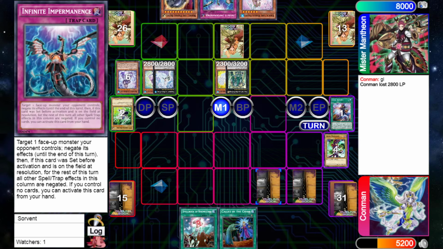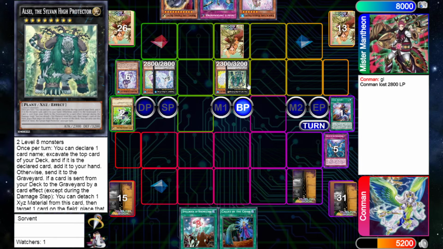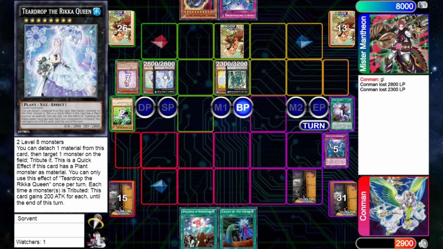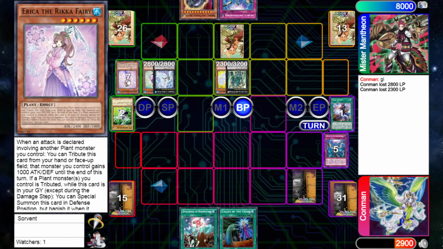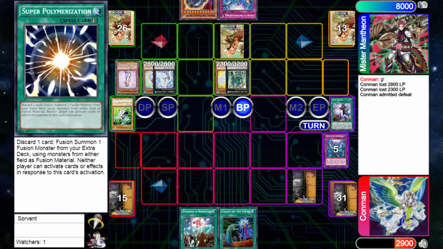So he's going to be targeting the Infinite Impermanence, and I believe the Impermanence is chained here targeting the Teardrop, and since it was marked to be sent to the graveyard, it is going to be sent to the graveyard and not into the deck, and the Teardrop is going to be negated for the turn. Next, Alcei is going to be attacking for 23 and then 28 from Teardrop. Teardrop does not gain the attack, unfortunately, from its own effect, but Erica is going to be activated here on attack declaration to give it an extra 1000 attack, which is 3800, which is definitely enough to attack for game.